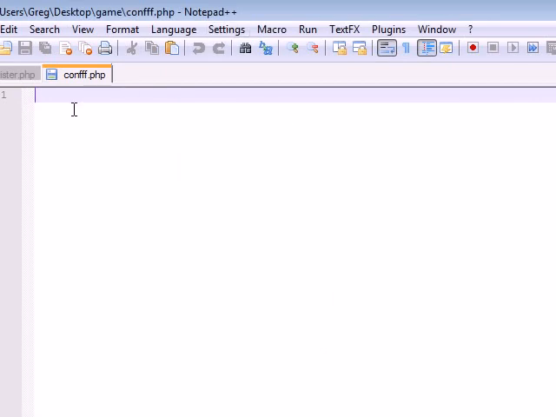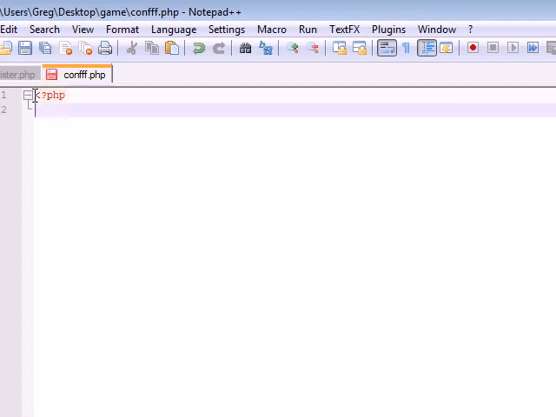And let's go ahead and connect to the database. We're going to have to use this file in all of our other files, so let me just show you what to do. First, we need to make a PHP file. We don't need any HTML code in this, since we're just going to include this in all of our files that need to connect to a database.